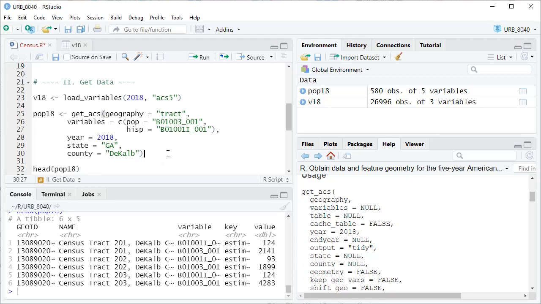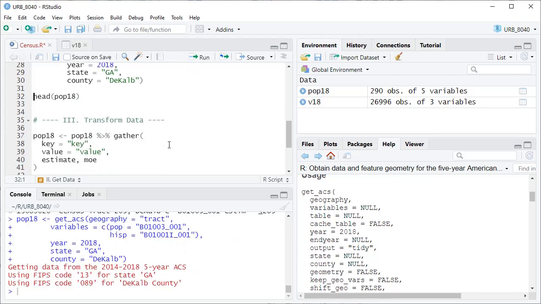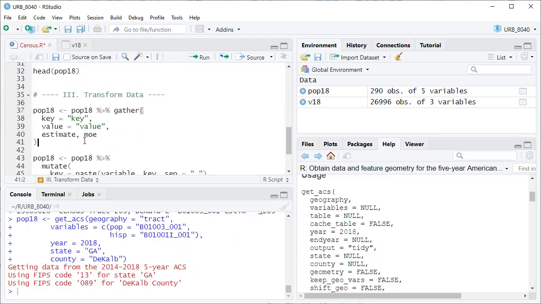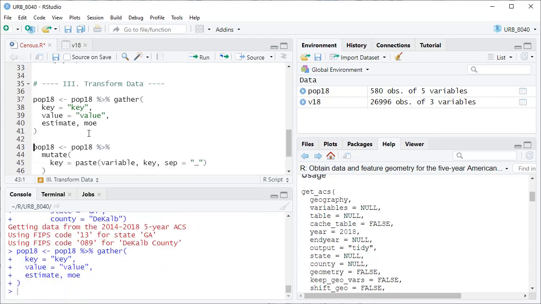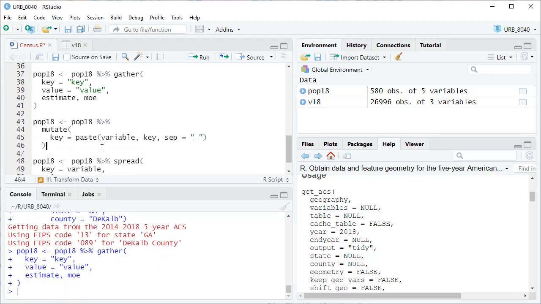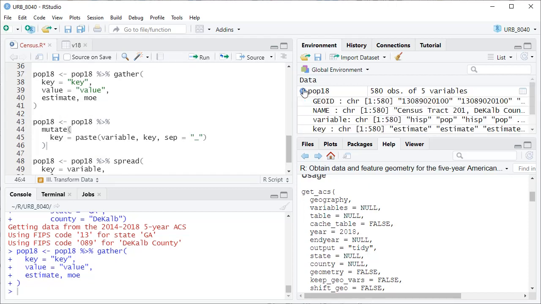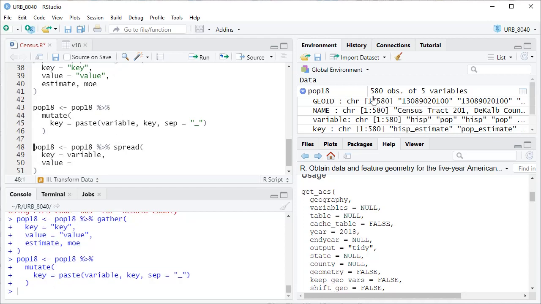So that will require me to rerun all these previous steps. Which luckily is not much. And now you see the variable names are replaced with his and pop. Let's use paste to concatenate the variable names and estimate or MOE.